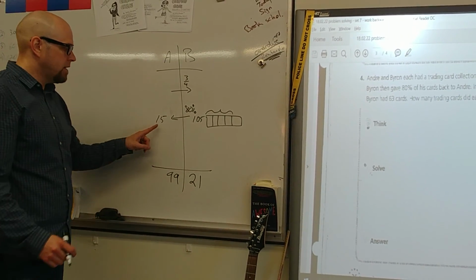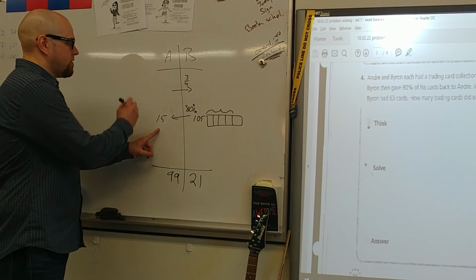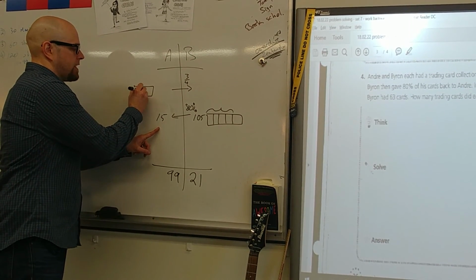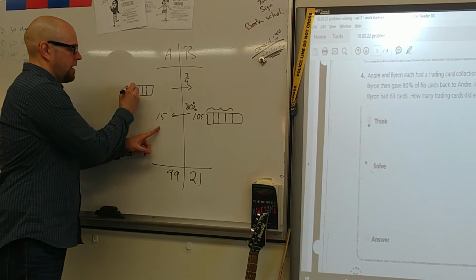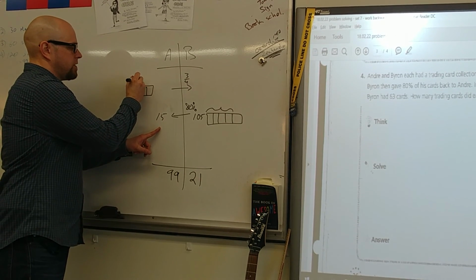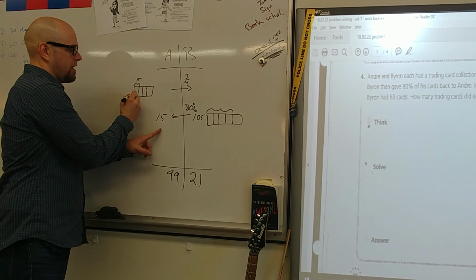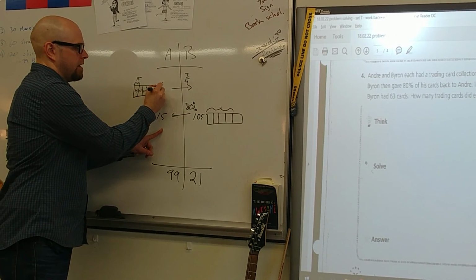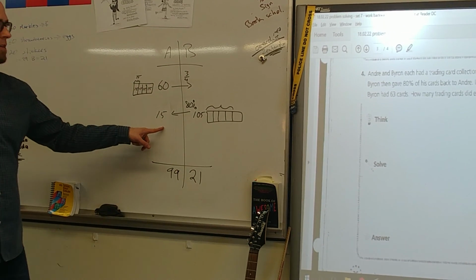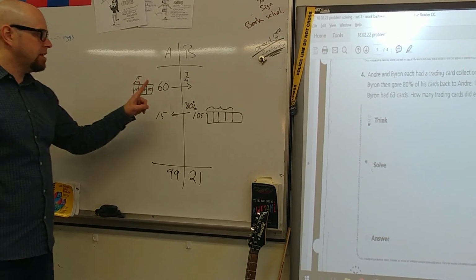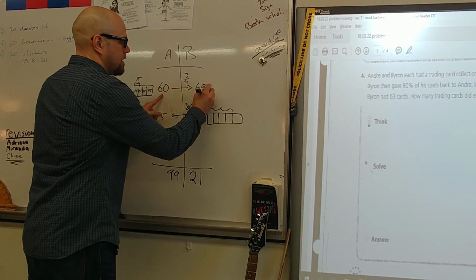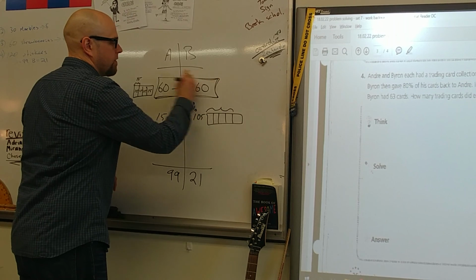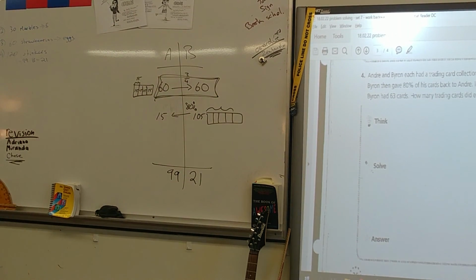But we know that he had 15 after giving away 3/4 of his stickers. Well, if I split his stickers in 4 parts, and I know that 1/4 left is 15, well then I know that when he started, he must have had 60 stickers. Well wait, if they had 120, then he had 60, and he had 60. So how many stickers to begin with? They each had 60. Pause your video, go after the final question.